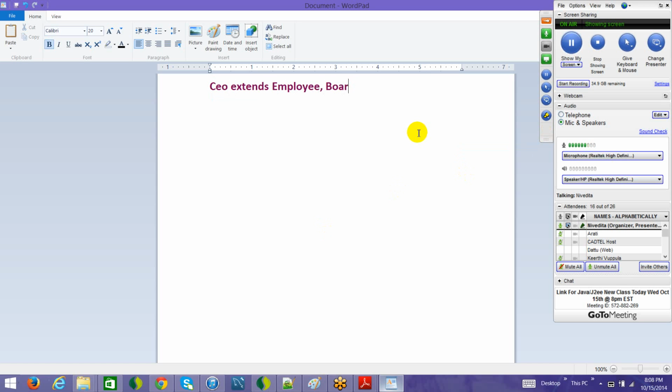That's correct, Nirali, it's a diamond problem. So it extends employee, it extends board. So what happens is that the employee class can have some methods which are not in sync with board. So it can have, say, calculate salary, and it might not be adding the bonus here, employees are not getting bonus. Now here in board they are calculating the bonus as well while disbursing whatever they give to the board members on monthly basis.